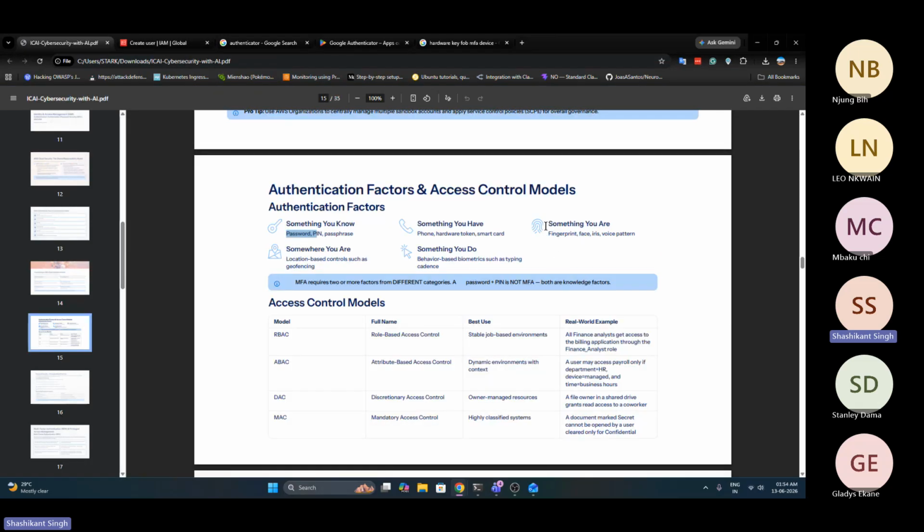Then something you are, like, as I said, your fingerprint, iris scan, whatnot. But you should have that particular hardware to allow yourself. And then you can have location-based access. This is very important and companies use it. For example, you're working in a US company and they want only personnel in the US region to be able to log in. So I can put a location-based restriction so that when you are logging in, it doesn't matter. You have the MFA, you have the correct email and password, doesn't matter.